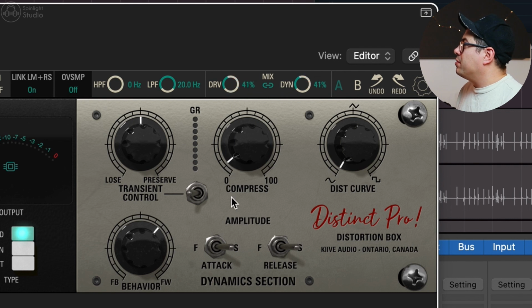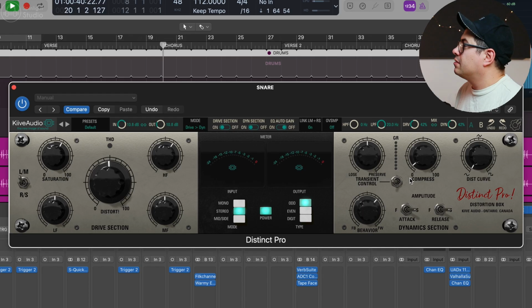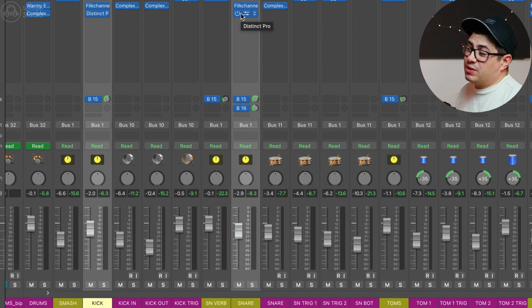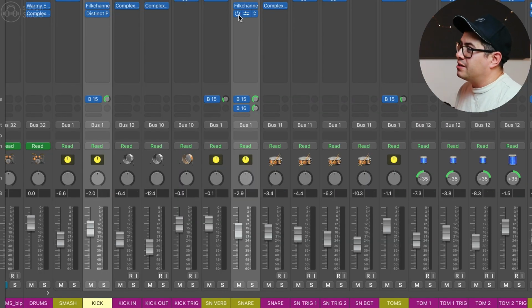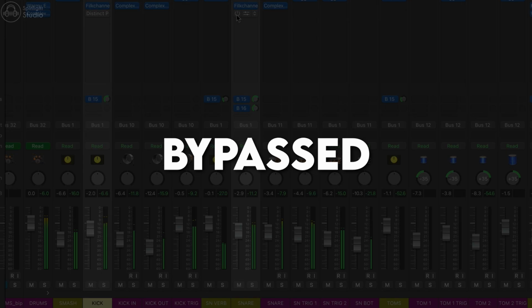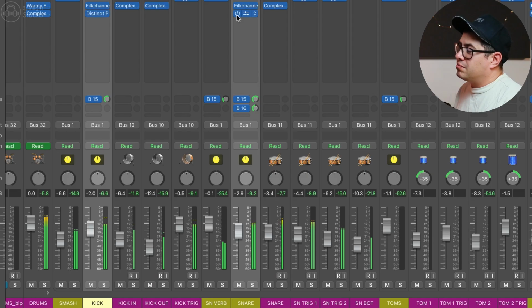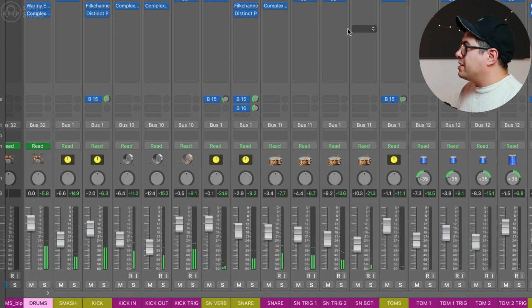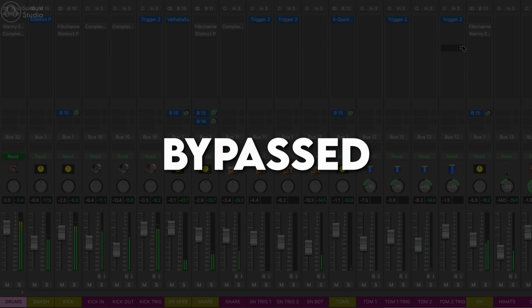Let's go again, maybe even 40%. Let's see what it sounds like when we take these off the kick and the snare. Sounds pretty cool. Let's bypass everything one last time.